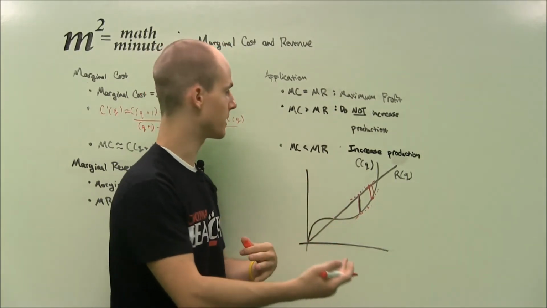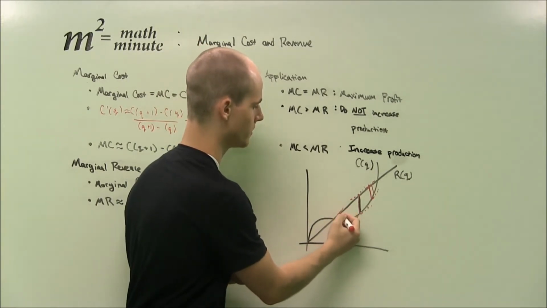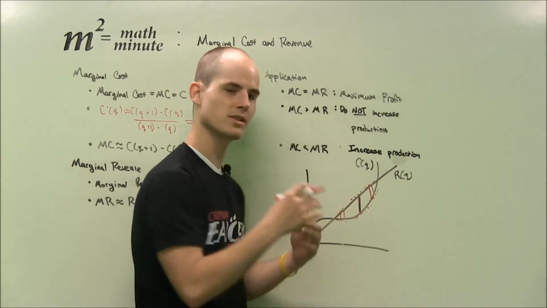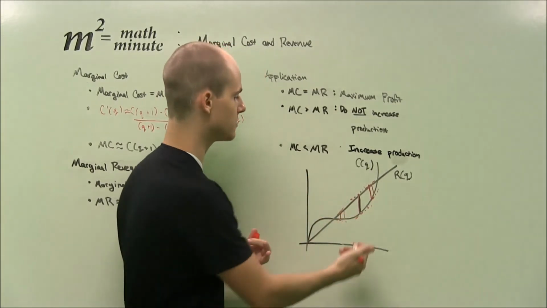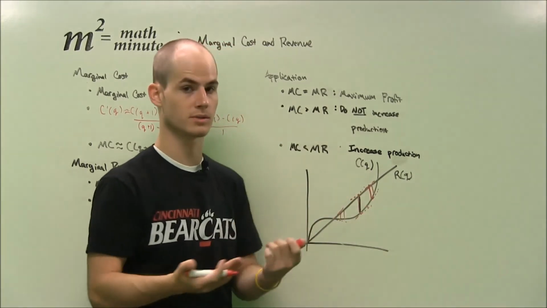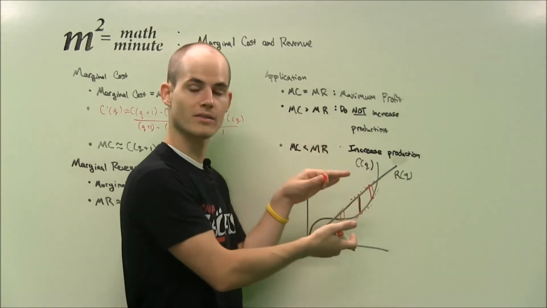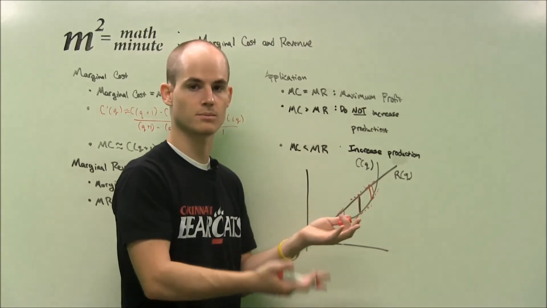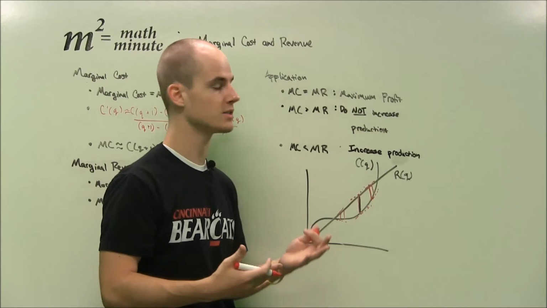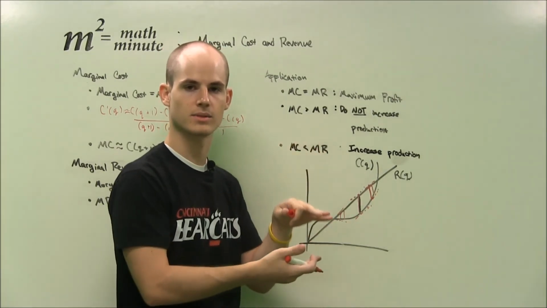On the opposite end of the spectrum, if the marginal cost is less than the marginal revenue, we're going to want to increase production to the next unit, because that increases the space between the two. And as you know from the first idea, we maximize profit when the marginal cost equals the marginal revenue. What that does is it gets the distance between revenue and cost to be as big as it can be. So that's an easy idea to understand: maximized profit is when revenue is greater than cost at its greatest distance between the two.